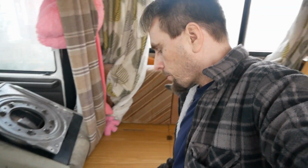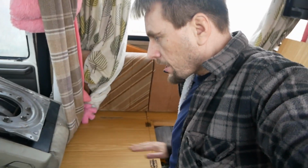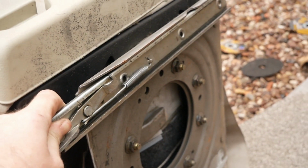So at the moment I'm waiting for my brother, and just getting this fitted. It's just going to be pulling in the rails, bolting the rails to this bit, and then bolting the other part of the rails on there, and sliding it in. That's why we have to take this bit out so we can slide it that way, because there's not enough room from the front to get it done. So let's carry on with this anyway.